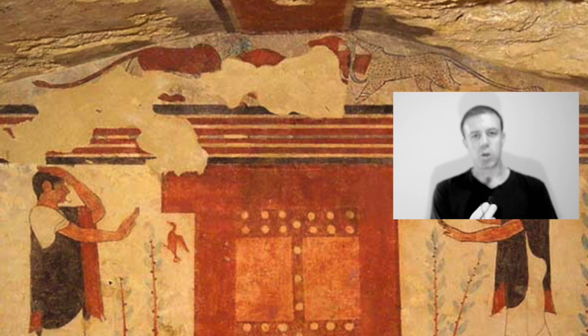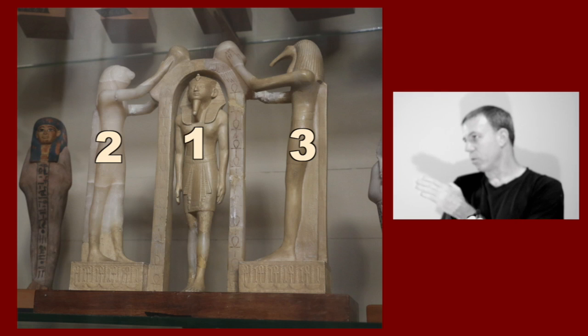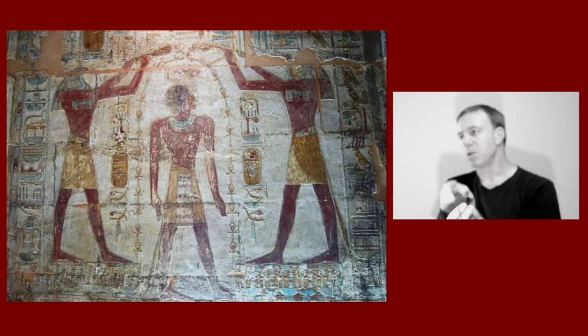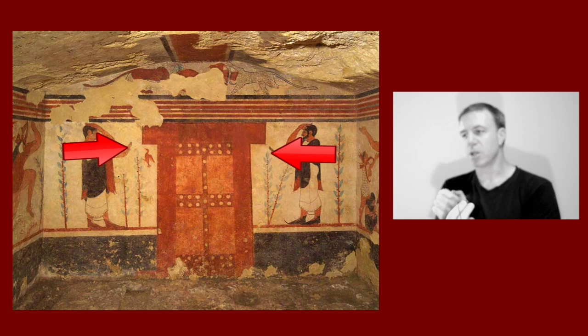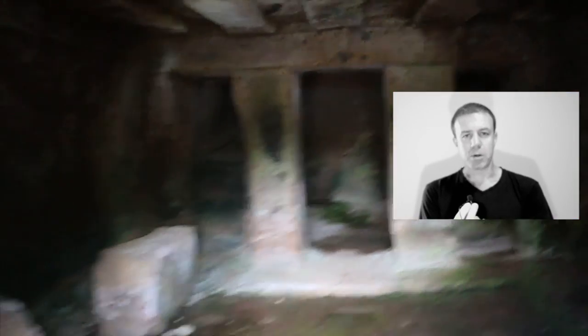Above that door, you can also see the two lions, and there would be something in the centre there also — the triptych in a way. We can now move to Egypt. If you look within this configuration from Egypt, you can kind of see that doorway as well, and the working of that also. But that's a video for another time — let's get back to our tour.